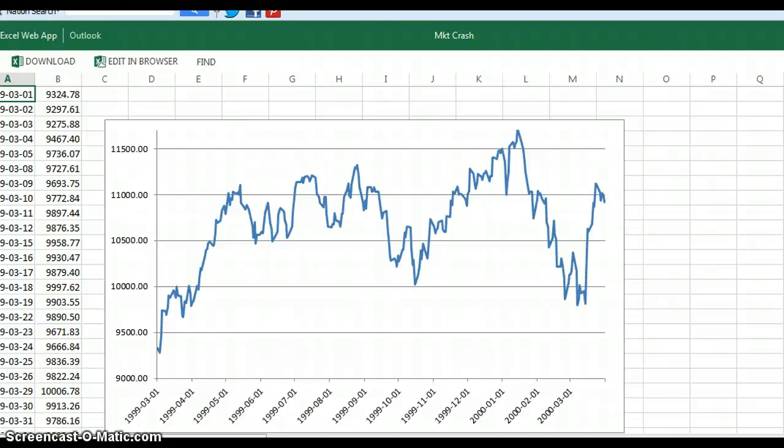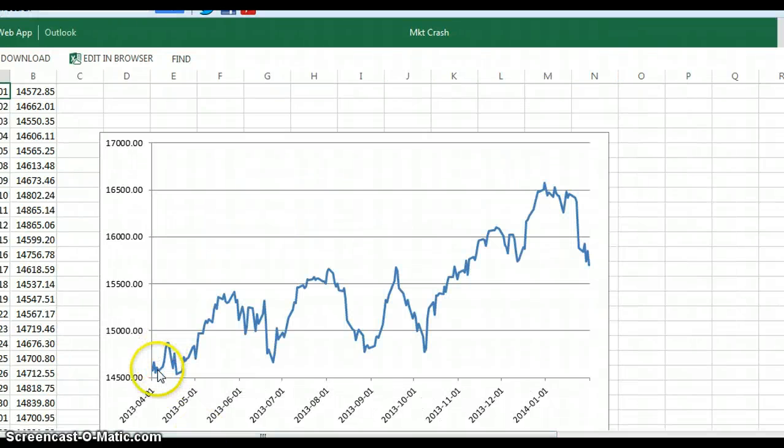Now let's look at where we are right now. Notice how in this graph in 2013, 2014, the markets have gone significantly up beforehand, but look at this consolidation up until October-ish. See a huge spike up, and then what's going to be the next reaction? Is it going to be down like we saw in 29, down like in 73, down like in the year 2000? Now we shall see if the charts remain the same. I mean, if you look at it one by one individually, these charts are eerily similar.